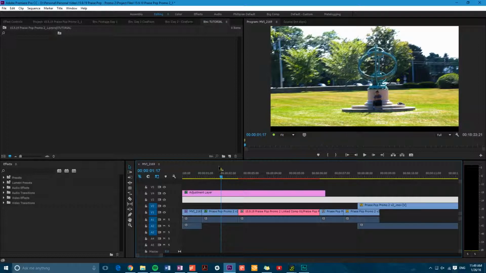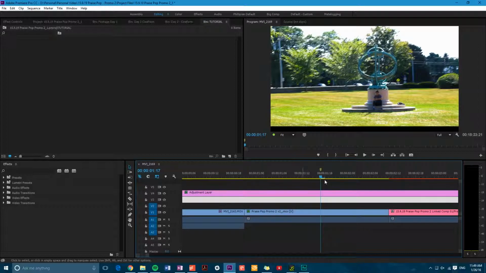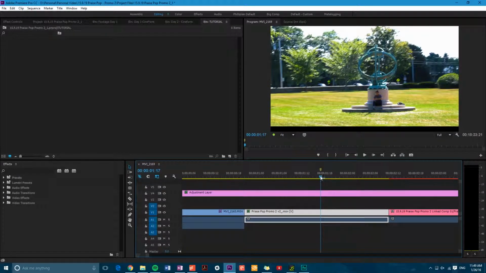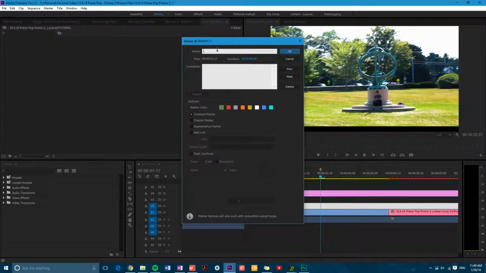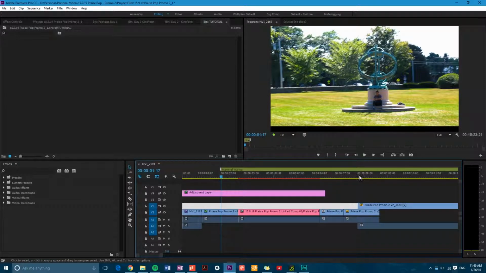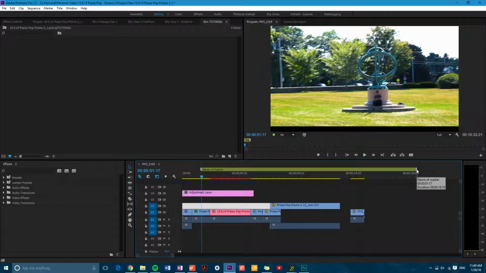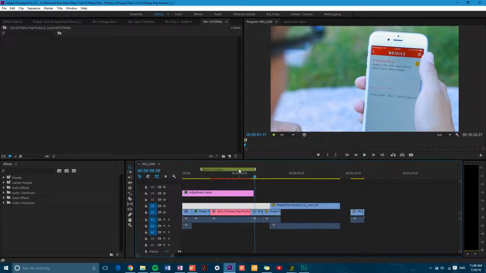One thing is if you're on the exact time that a marker happens, if your playhead is lined up with that marker, you see it kind of shows up here, then you can press M again, or if I've highlighted a clip there, you can press M again, and you can name that marker, and you can increase its duration. This is the cool part. So if you increase its duration just a little bit arbitrarily here, then this marker becomes longer. Wow, that was longer than I thought. This marker becomes longer, and then you can name different portions of your project.